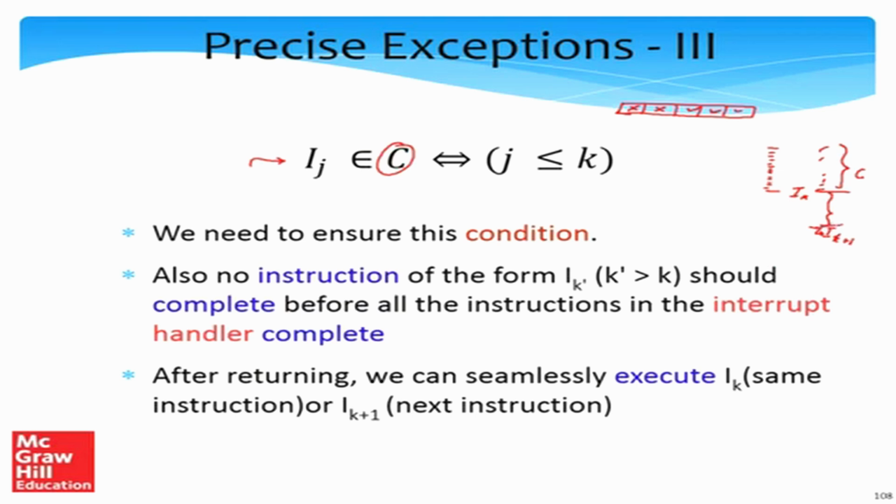Alright, so that's the broad precise definition. It is the same as the informal definition, meaning that the interrupt handler's execution should be in a sense informal. And so we can clearly see that if we don't follow this precisely, a lot of problems can happen. Consider a branch statement. If we allow it to update the program counter with a new value, so instead of 10, the offset, we make it 20, and we somehow end up executing the same branch statement once again, and let's say the offset in the branch statement is 12, it will again add 20 plus 12 and make it 32, which will essentially add the offset twice. So you have to ensure that one instruction does not execute twice unless we want it to.